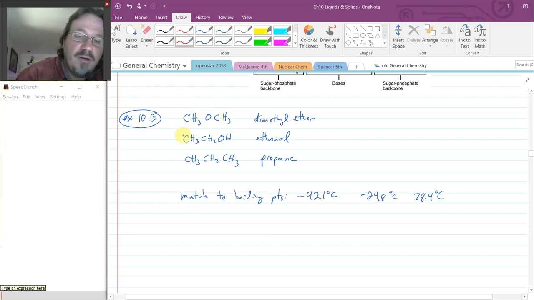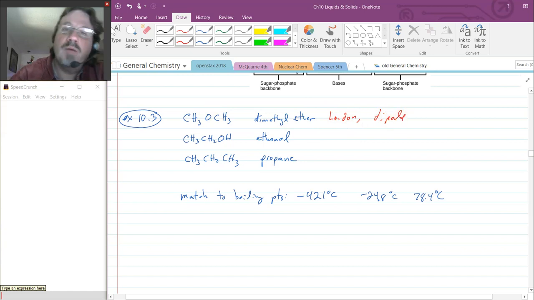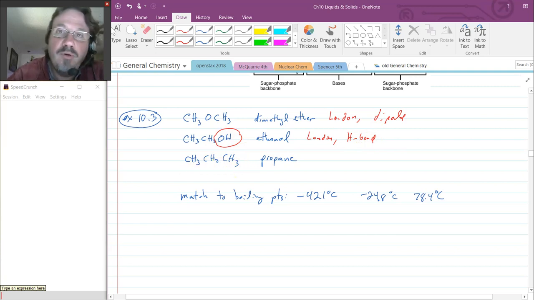If I think about the first one here, CH3, those are all nonpolar. Our CO bond is polar. So this one, as all molecules have London dispersion forces, also has dipole-dipole type forces. The middle one here, ethanol, everybody has London. But then this also has an OH, an H directly connected to an O. Hey, that means this has H bonds as well. That's that special kind of dipole-dipole. The third one, propane, I don't see any OHs or NHs. I don't see any dipoles. It's all nonpolar. The only force this one has is London.